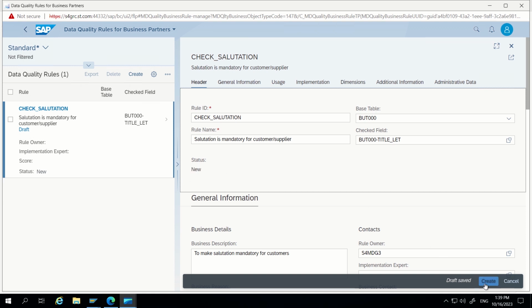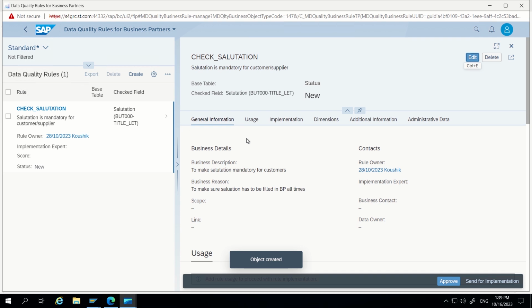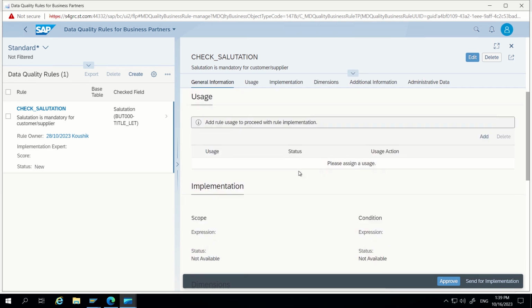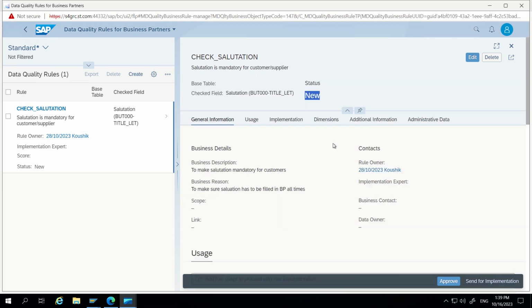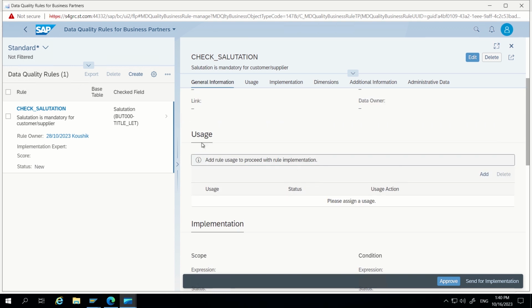Currently status is in new state. After creating also it will be in new state only, but it will not be in draft version. So let's do it. So now it is not in draft version. Now I am a technical guy, but this one is managed by functionals generally. So for them there will be a send for implementation option, or else they can directly approve this rule as well. That is one option. So if they want to send for revision, send for implementation, they can click on that one so that it will go to that status, so the technical person will do it.